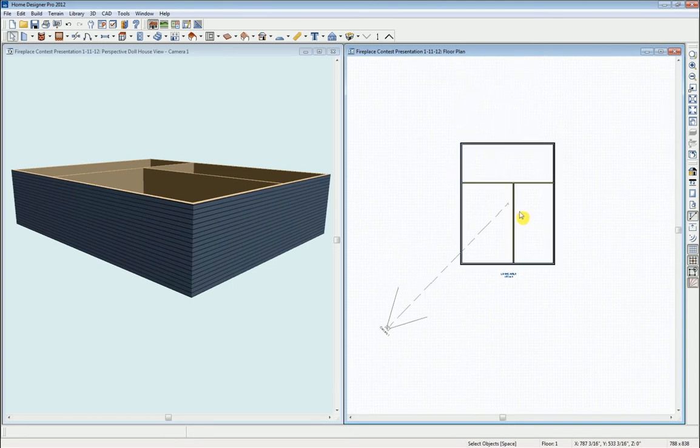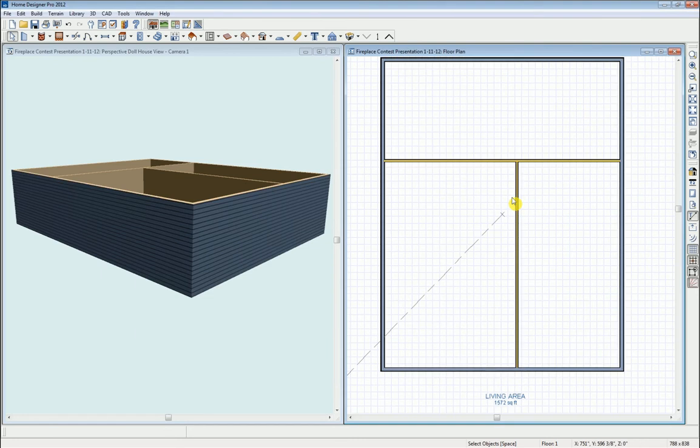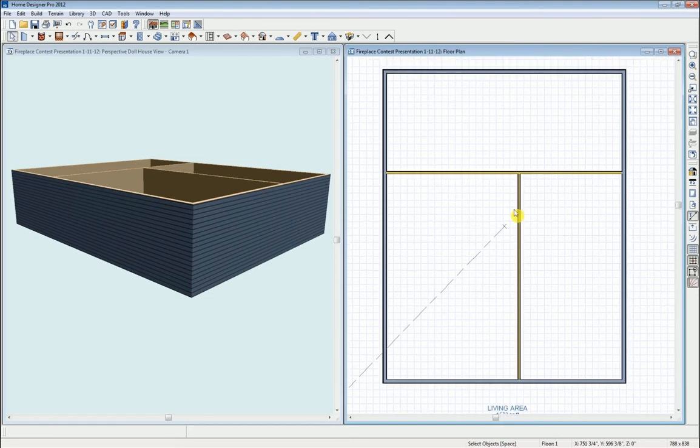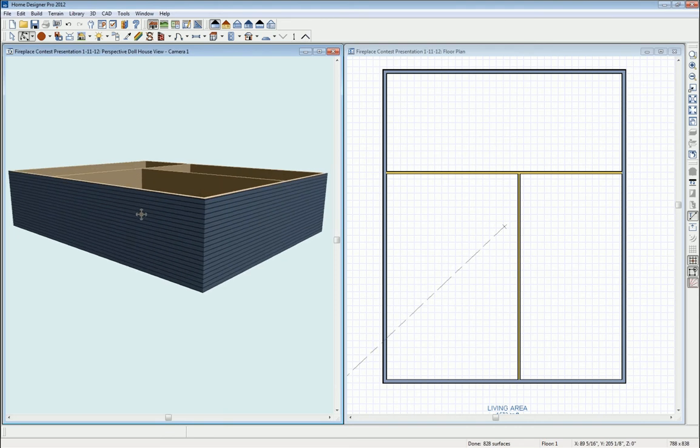So what I'll do is I'm just going to center this and zoom in a little bit so we can see things better. And what I'd like to do is there's a great feature in the program that allows you to reveal a little bit better when we're dealing with a closed space what's happening inside. So we have these exterior walls in this 3D view, and I'd like to be able to see through that so I can see what I'm doing inside instead of having to look down into it like this. I'd like to look in straight ahead.